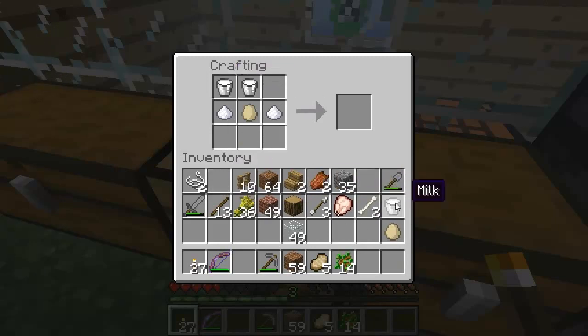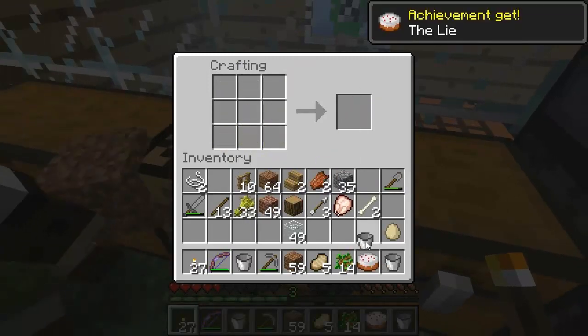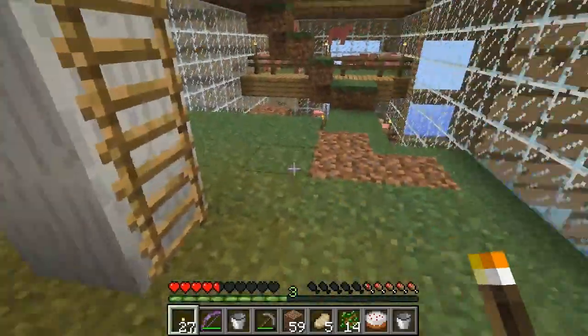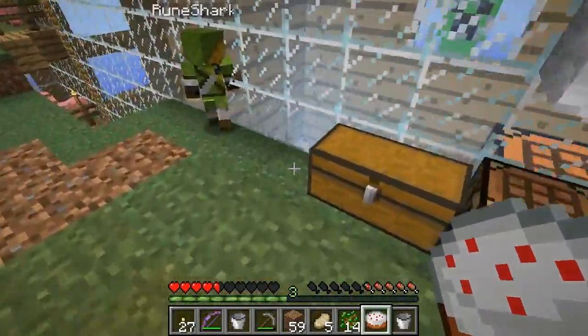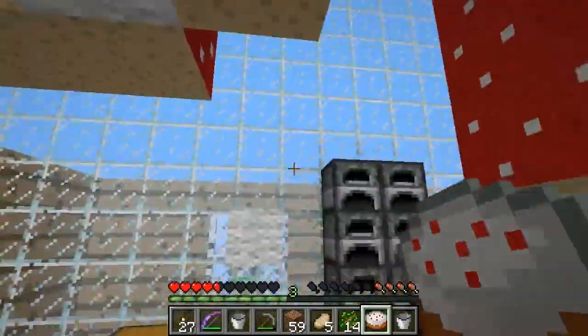Okay, no worries, guys. Look at that, Simon. Simon, quick. Ooh, I just got an achievement. Simon, look. What? Look at the big creeper in the window. Yeah, I know. It's bad times, isn't it?